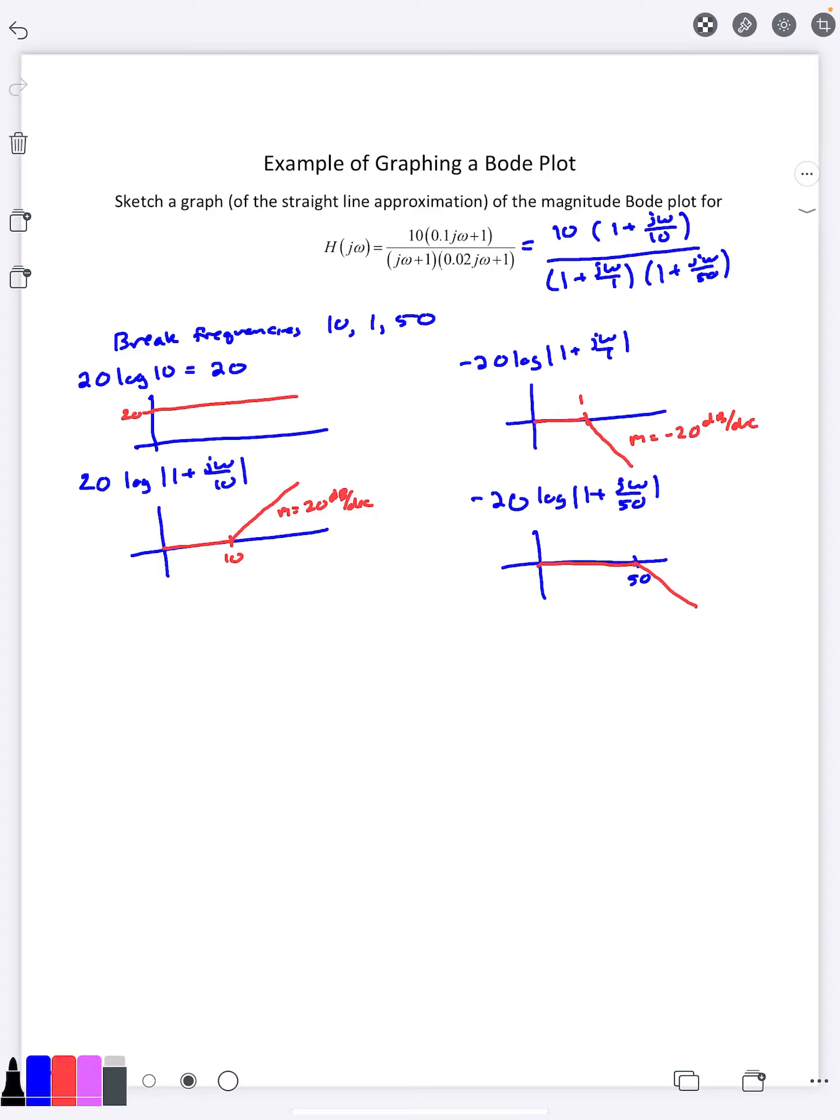So now when I want to put this all together and draw my final Bode plot, we know that at the beginning, the log 1 pluses are all going to be 0. All these are 0 here. So adding up 0 plus 0 plus 0 doesn't do anything. So it's just going to be the first one, which is going to be starting out at 20. And it's going to be flat.